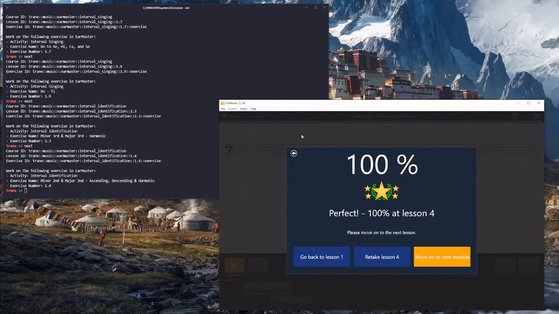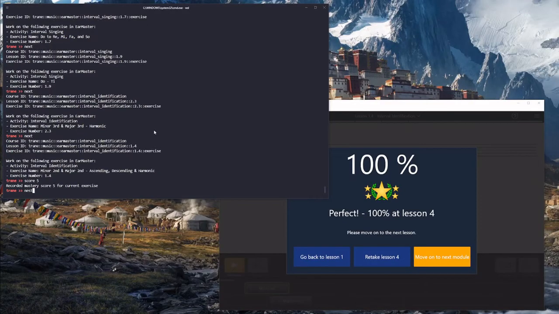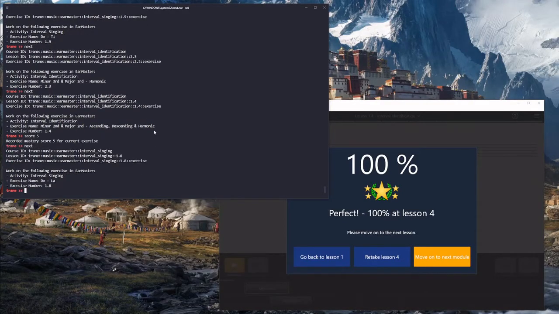Minor. Okay, so I've done this already, so as you can see, I got a score of 100, so I'm going to score myself. So I guess that's a 5. I'm going to give myself a 5 and go next. So this is another exercise. I'm not going to do this because it involves singing, so let's just press next. Again, you're free to just move on to the next exercise whenever you don't want to do this one.